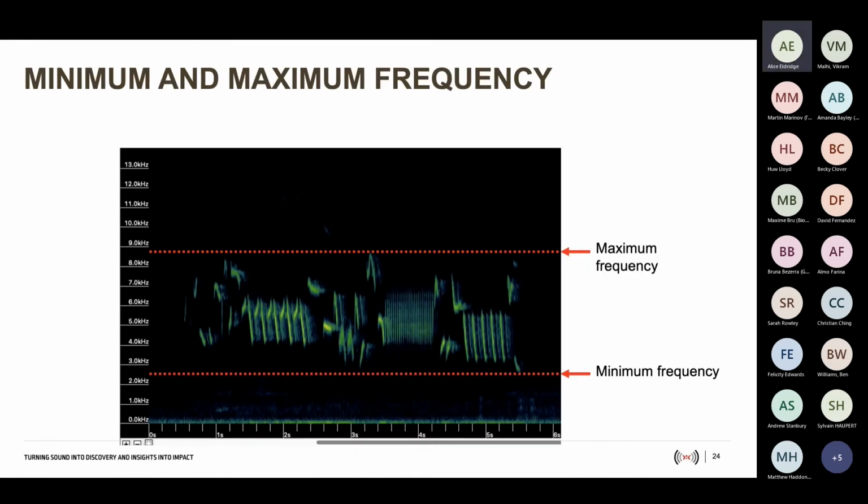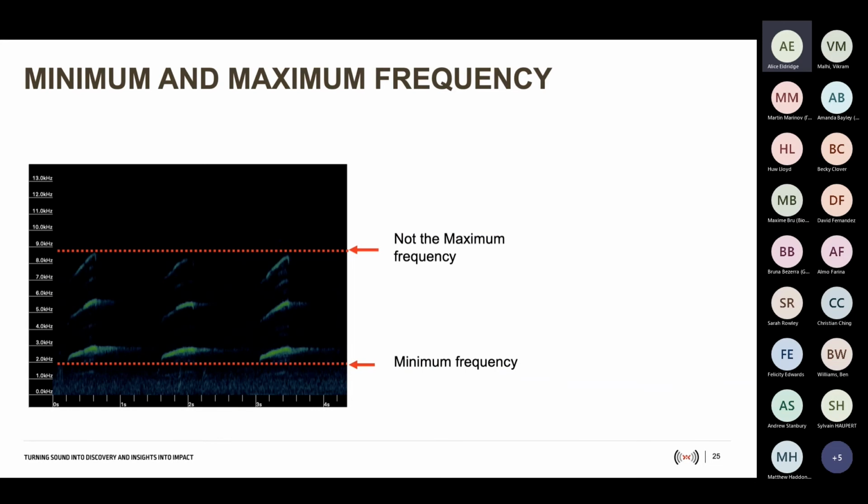The minimum and maximum frequency. Again, these are really good indicators of where the bird's actually going to be calling. We saw some sonograms earlier of harmonics. So these are harmonics. The actual call is this. These are naturally occurring acoustic harmonics. They're not necessarily the call. And the further away you are, or the quieter the bird, the fewer of these you'll see. The louder the bird, the more you'll see. So actually measuring this as a maximum frequency is really hard. You'd probably go for something down here at the bottom, like that.